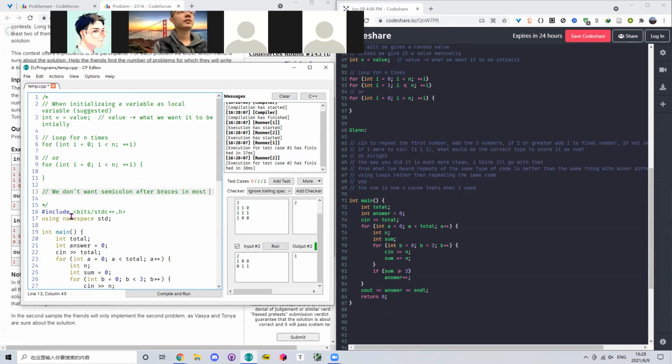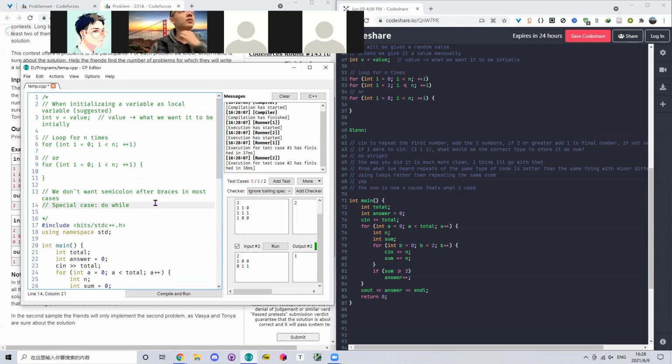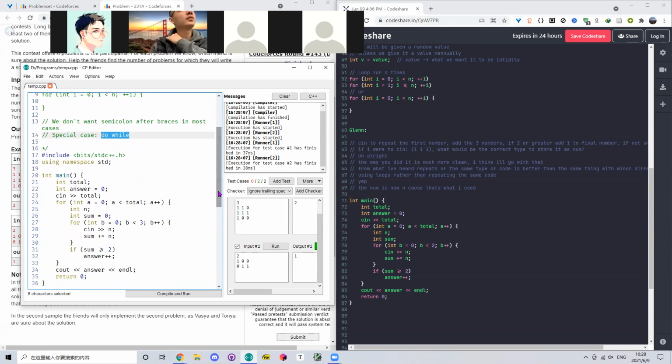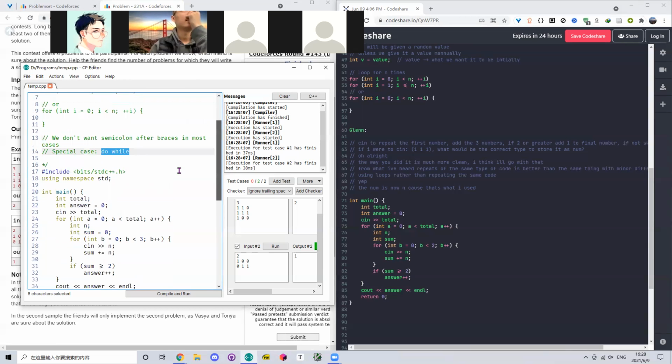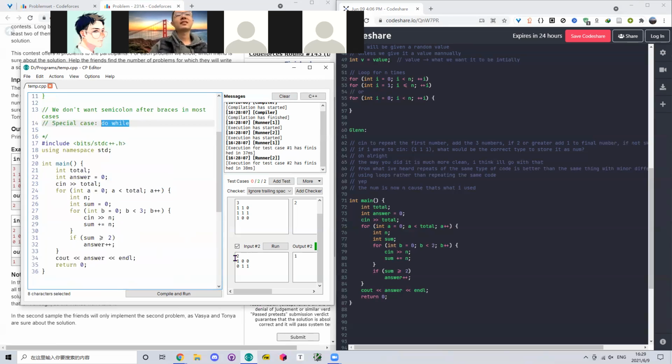Braces in most cases, except do while. Do while is not used really commonly, so we will skip it for now, I think.